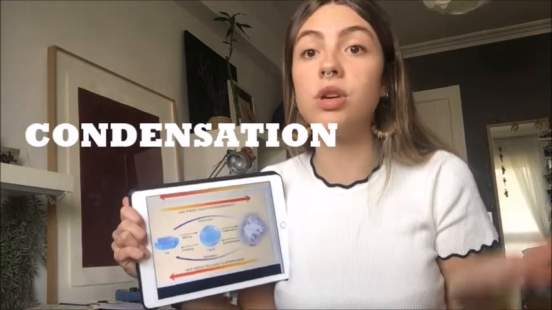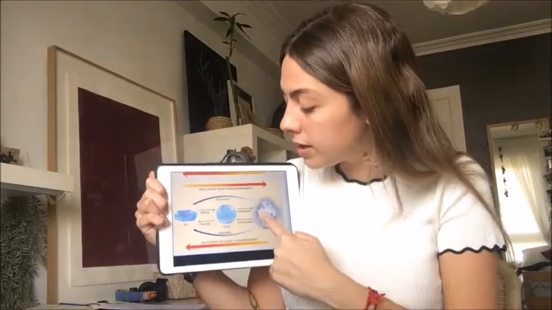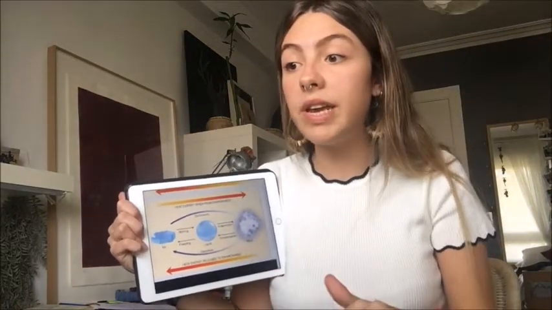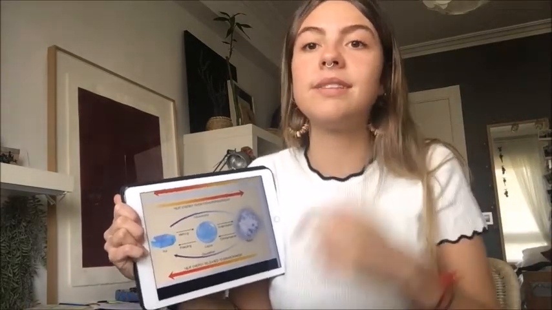Condensation is the process of turning vapor or gas into liquid. For example, when the shower is finished, the evaporated water begins to get cold and it turns into liquid water. That's the reason why sometimes we can see drops in the glass. Here we can see how the gas has turned into liquid. When the shower is finished, the evaporated water in the mirror begins to get cold and it turns into liquid water.